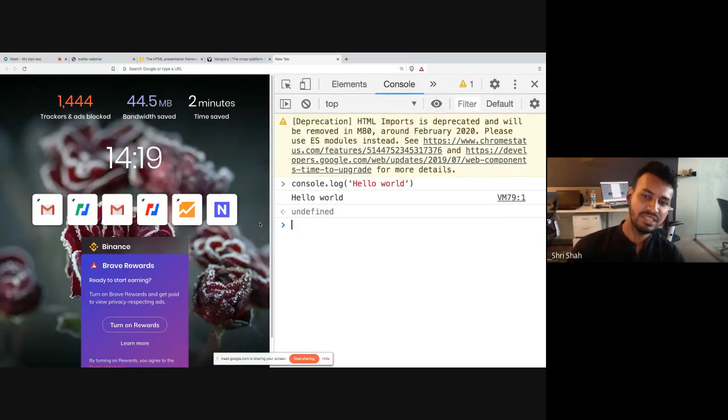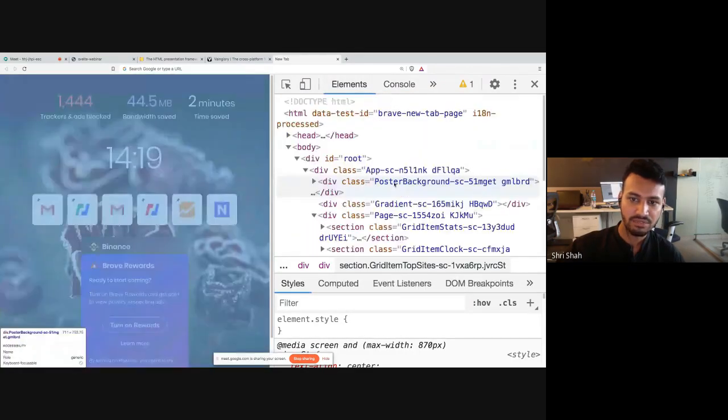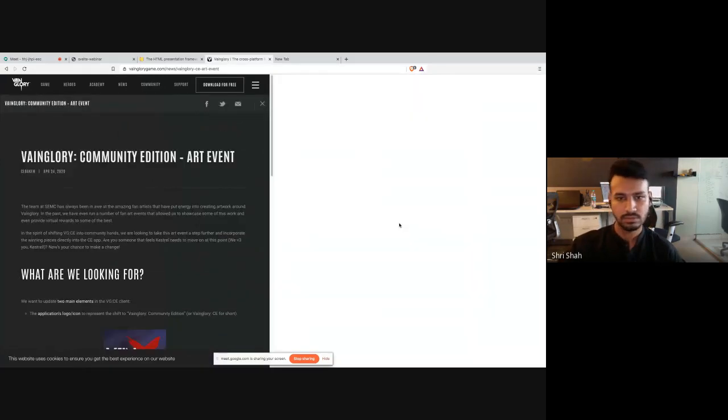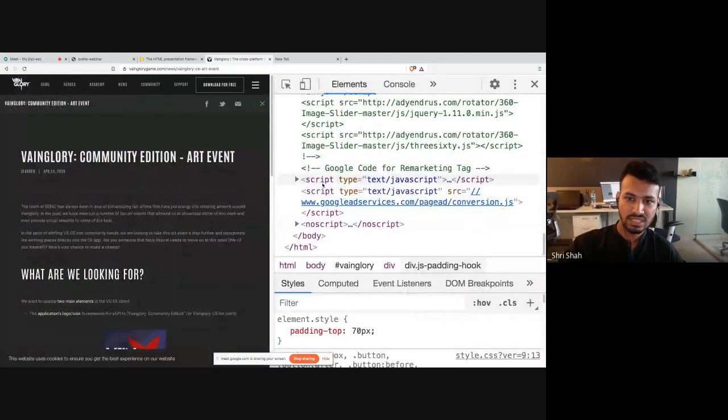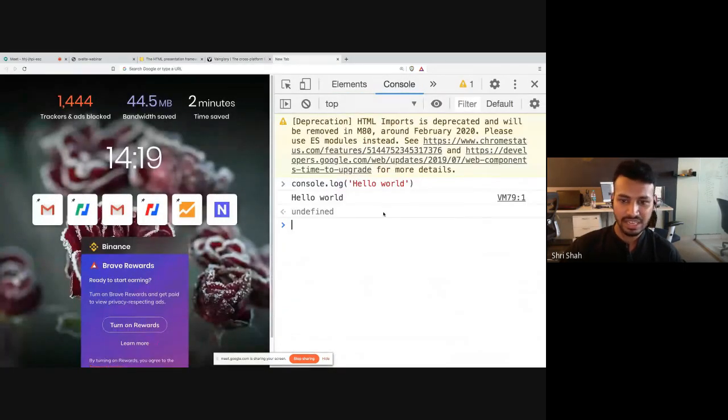Basically, previously it wasn't possible to use JavaScript outside the browser. It was only possible inside the browser, like you can see now, right? If I see its elements and go over here, I can see some JavaScript over here as well. So if I inspect this, yeah, you can see the script tag is over here. It's written there, text/JavaScript. All right. So this is how JavaScript works. The guy named Ryan Dahl used C++ and a compiler to make JavaScript programs run outside the browser, which is now called Node.js.